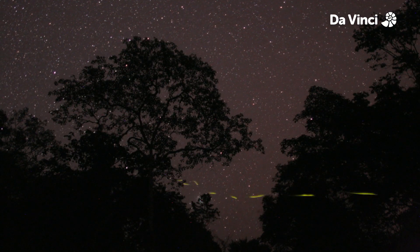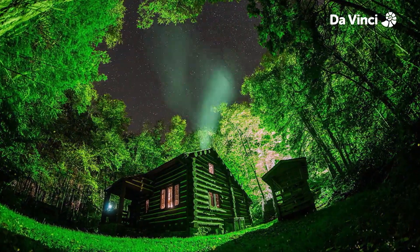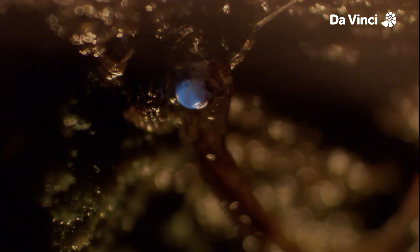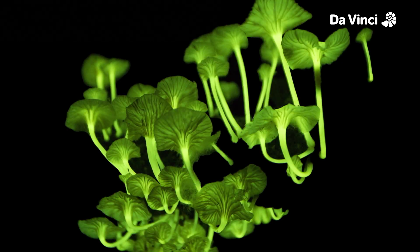Creatures of the oceans aren't the only luminous life forms. These fireflies glow green to attract a mate, putting on a spectacular nighttime light show. Glowworms light up blue on a cave roof to attract passing prey, which they catch in dangling sticky snares. These fungi look like they're heading to a party — it's a great deterrent for midnight snackers. You probably wouldn't want your food to be glowing.